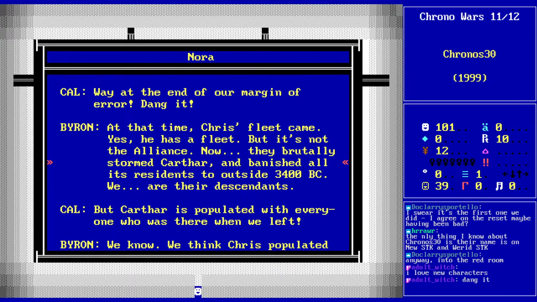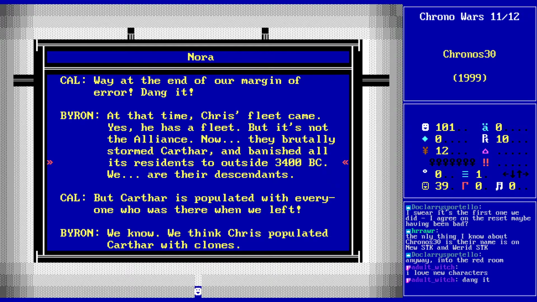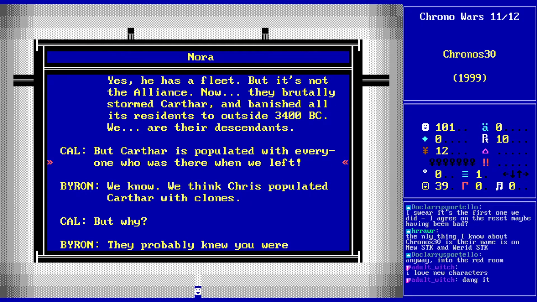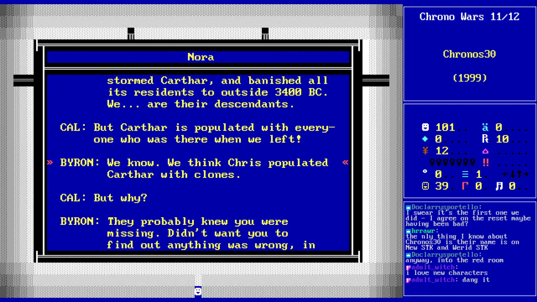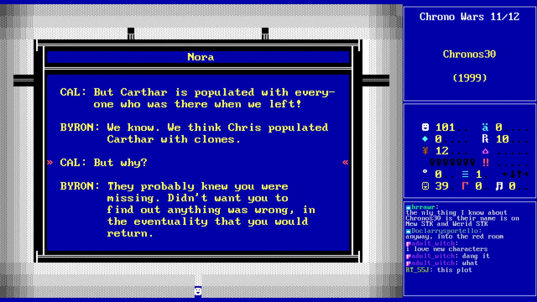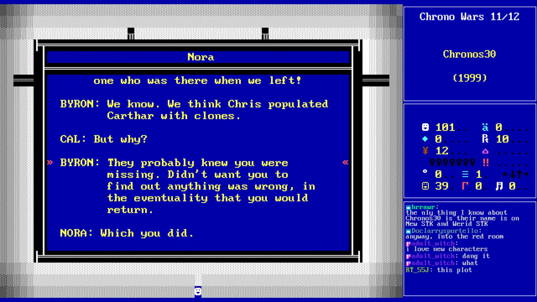We know. We think Chris populated Carthar with clones. Great. But why? They probably knew you were missing. Didn't want you to find out anything was wrong in the eventuality that you would return. This seems excessive, but you did.